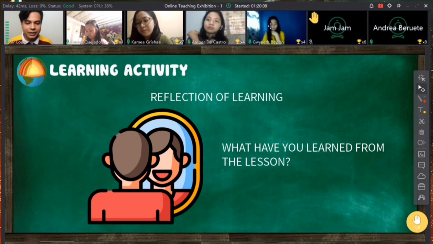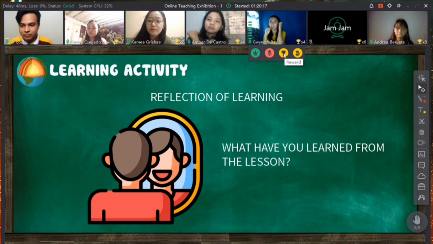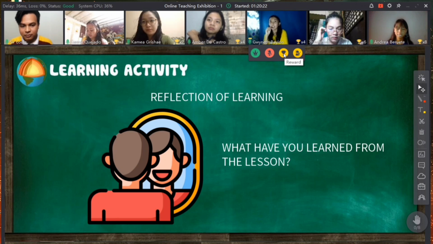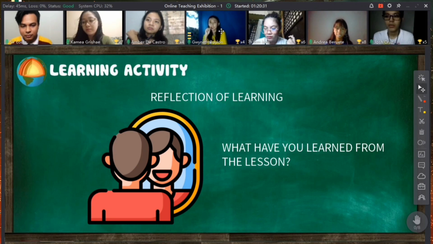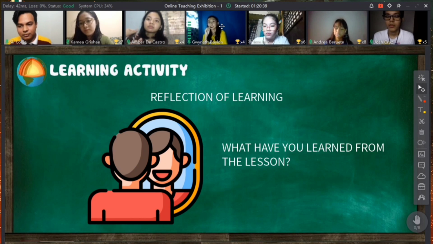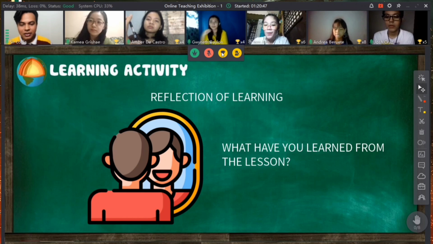Other volunteer who wants to share his or her insights. We have Gwen. I also learned in this lesson that the inner core and the outer core of the earth is made up of iron and nickel, but the inner core is solid while the outer core is molten. Then the mantle is composed of silicate rocks and has three layers: the upper, lower mantle, the transition zone. The asthenosphere is also located in the mantle, which causes the earthquakes in our planet.